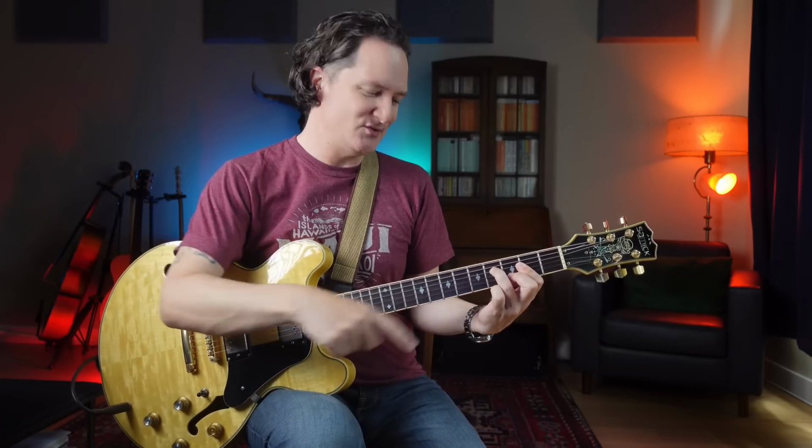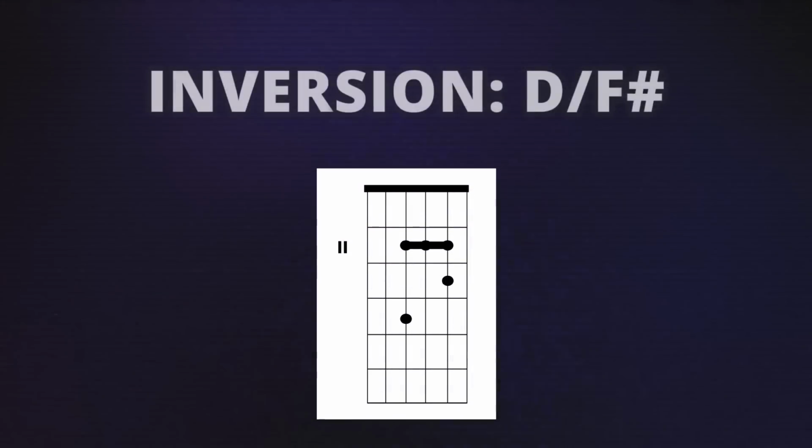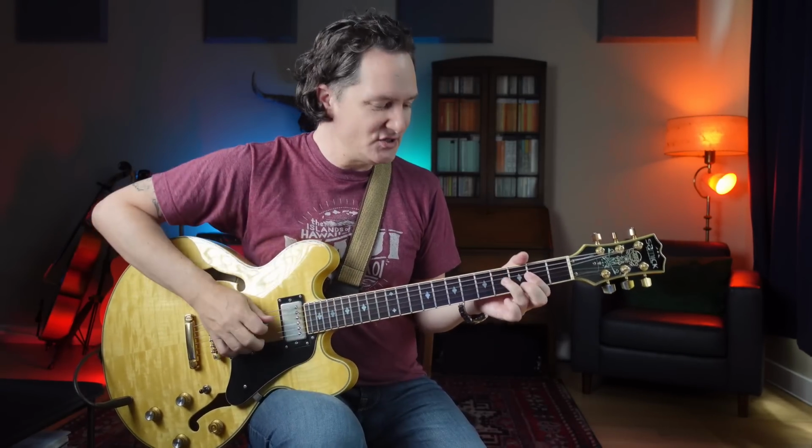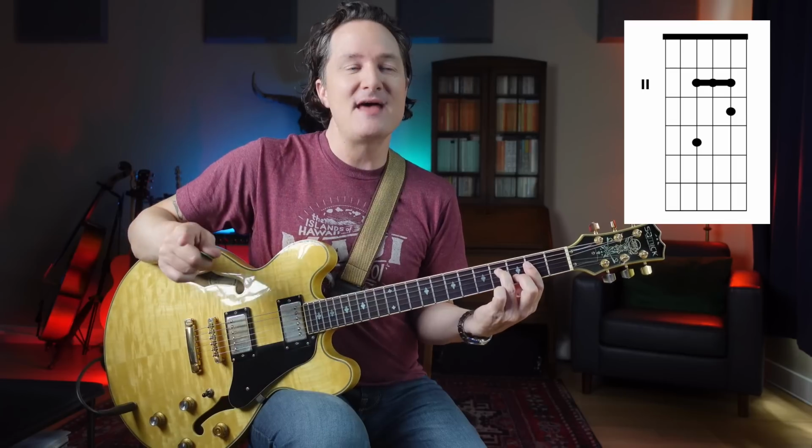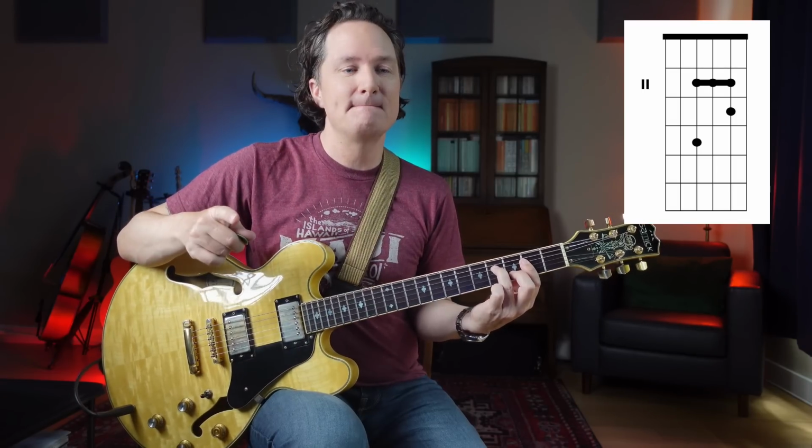A to D. Now, officially, this would be called a D/F sharp. What does that mean? Remember that the slash just tells us what note to put at the lowest pitch. So this note here that my 3rd finger is on is an F sharp. So if I played just those 3 strings, or I could bar it, play the top 4 strings, then that would be a D/F sharp.